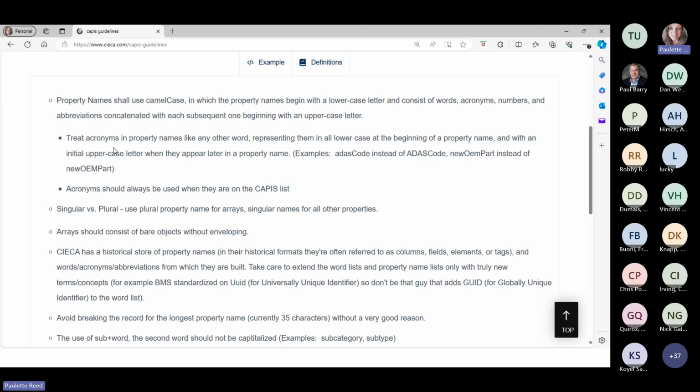We treat acronyms as property names like any other word. So that's something that is different than XML as well. Acronyms should always be used when they are on the CAPAS list. So we have identified the acronyms that we want to use. We have singular versus plural, so we only use the plural property names for arrays and the singular names for all other properties. Arrays should consist of bare objects with enveloping.